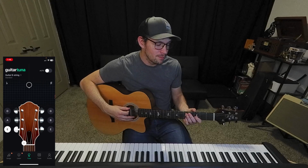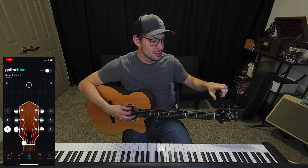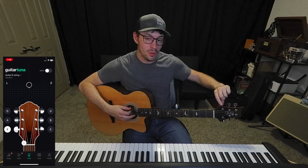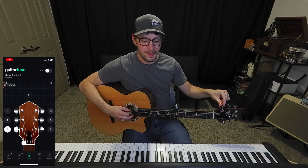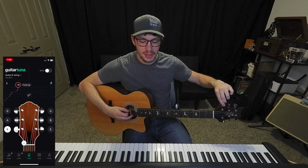I'm going to play the note. This one is to the left of the screen. Now this means that the string is loose. Loose means we need to tighten it. To tighten with a 3x3, or on a 6x6 on this side, we're going to twist it counterclockwise. This means it's going to go like this, okay? Now we can keep twisting slowly and playing until it matches up in the center of the screen.